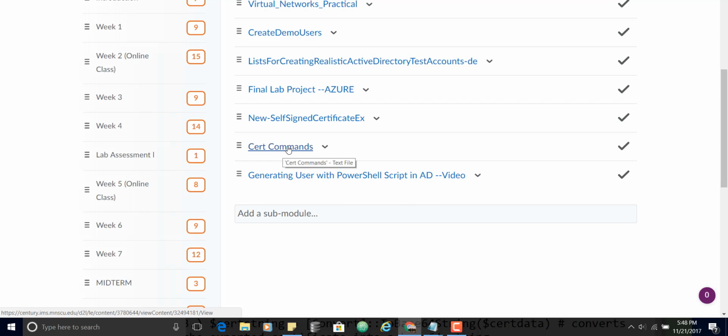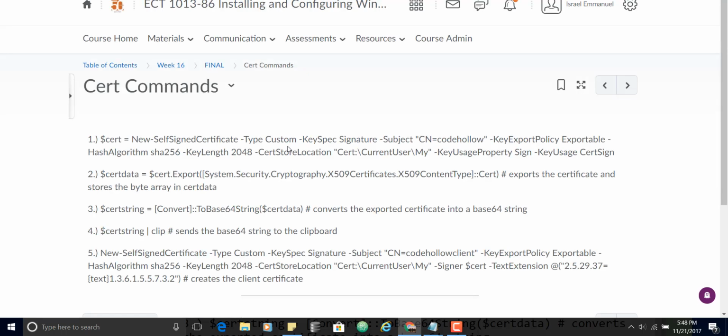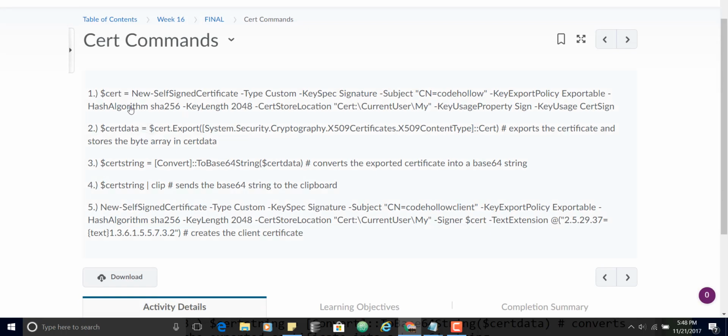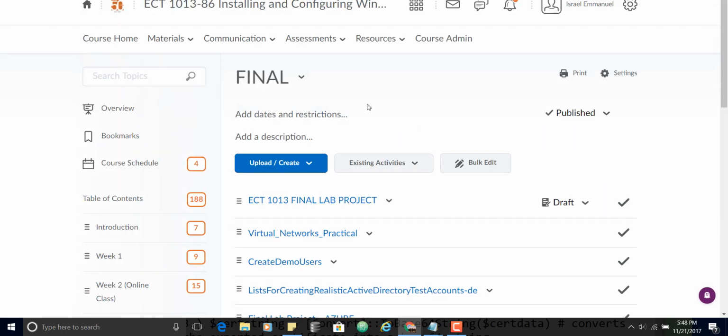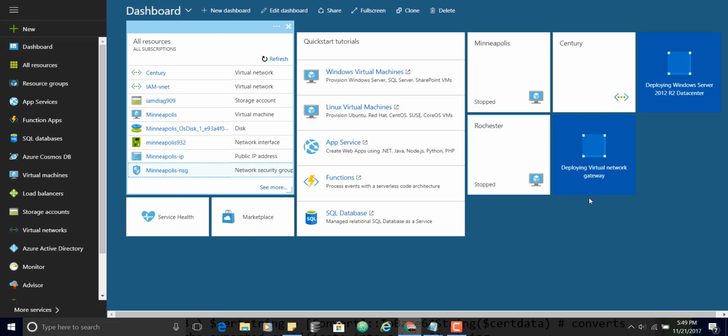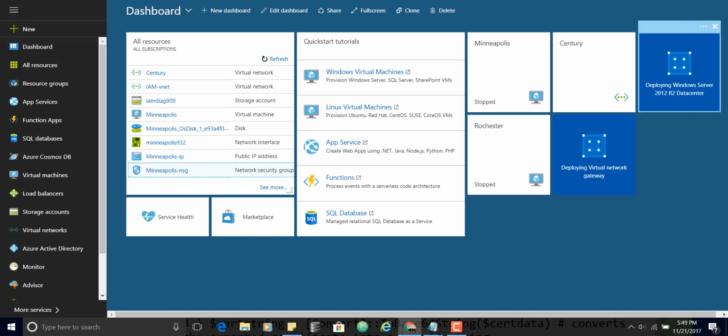This file consists of all the 5 commands you're going to need when you want to create a certificate and configure it, and also the client certificate. You don't have to do this, but it is an option. You can decide to use a certificate that you create when you're trying to install a DFS. The choice is totally yours. But I just thought that you should know that you have that.